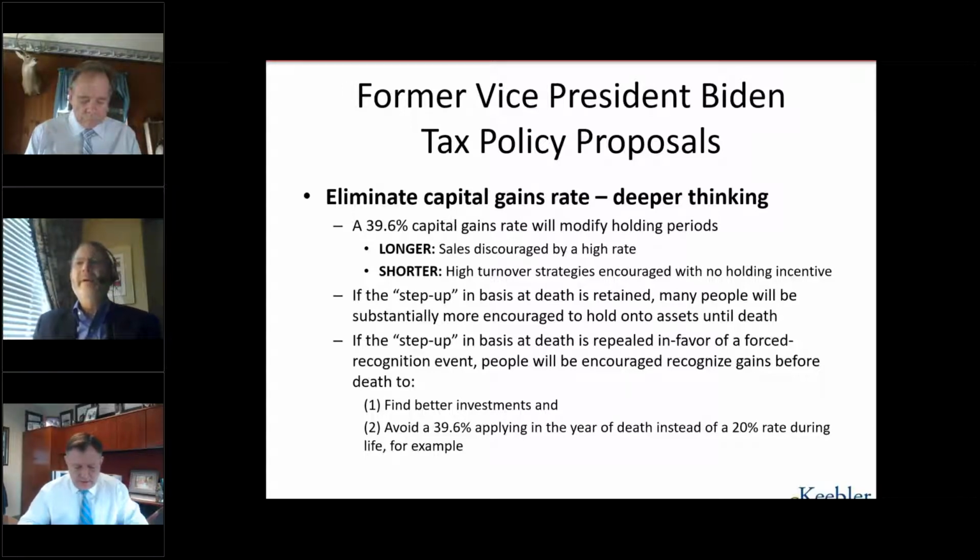Hey, Bob. Now, yes, this is really kind of tough. If we lose basis step up, which we don't know what's going to happen, and we have the higher capital gains and no basis step up, then you're going to be focused on timing when you sell your capital gains to try to suppress it under the $1 million level. If we have the higher capital gains but basis step up remains, then you'd want to hold everything till death. I mean, almost polar opposite kind of planning scenarios.